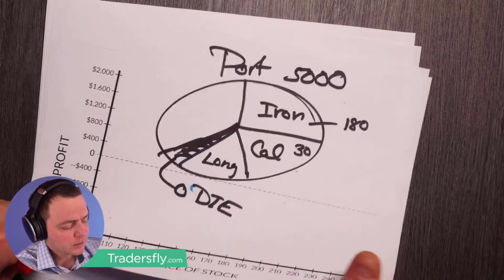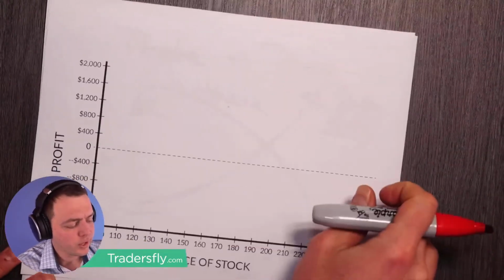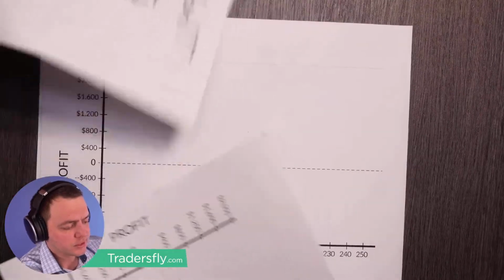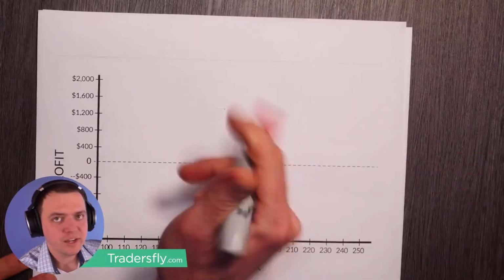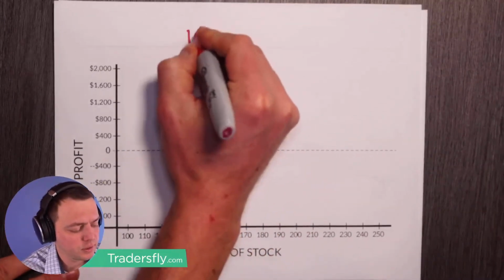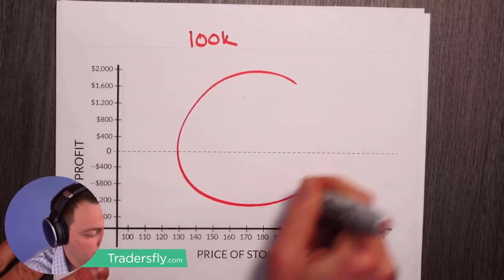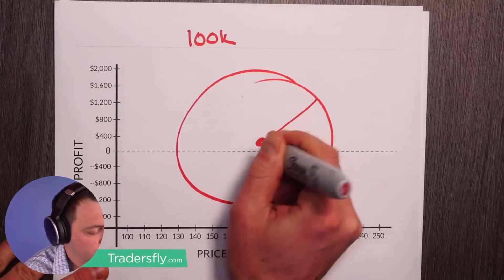especially if you've got larger sums of capital. Let's say you've got 100 grand. Okay, we take a look at all this stuff. So if I've got 100 grand in that account, you might say, okay, well, let's spread this out.